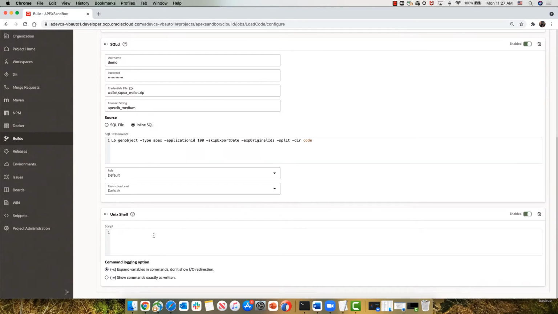Now let's add another Unix shell script. This time we're going to again switch into the code directory. So this is where we checked out all the code using the Liquibase. Then we're using a git add period -a, a git commit -m, and over here inside the quotes, we're going to use the parameter for the comment that we provided. And then we're going to do a git push, and we'll push into origin what we have in our branch.